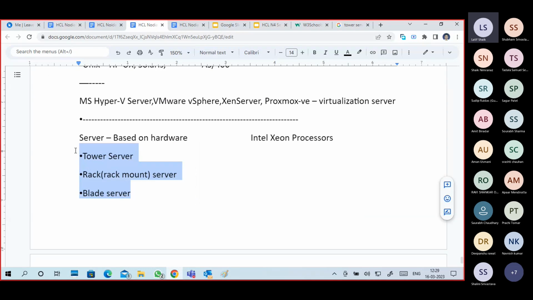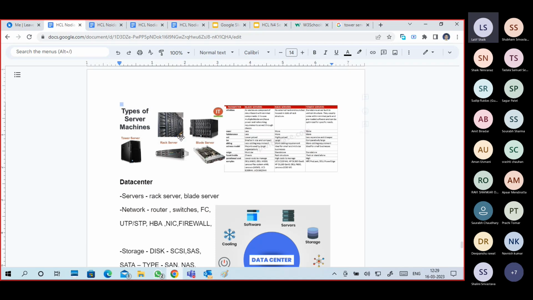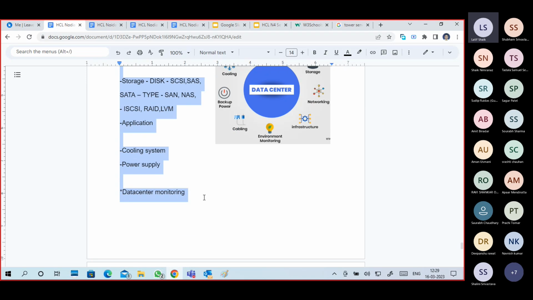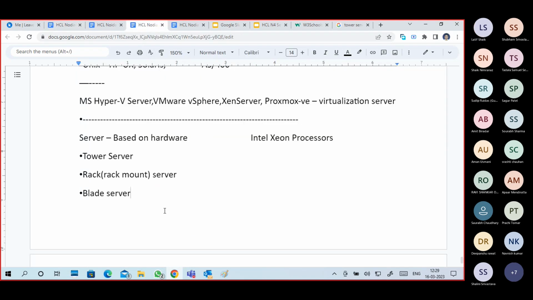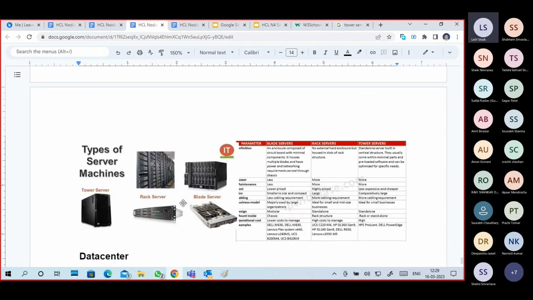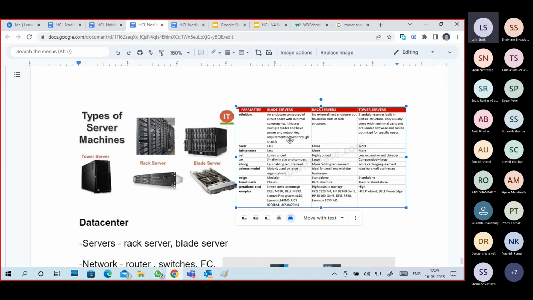These are the three types of servers, and this is how they look. Pictures came, so very good. This is just to know about machines. I don't have much space, so I copied the difference between blade, rack and tower servers, guys.